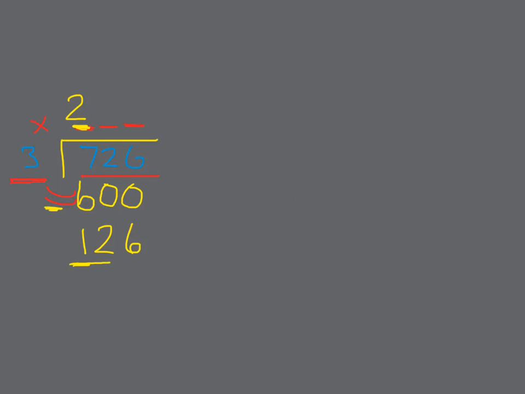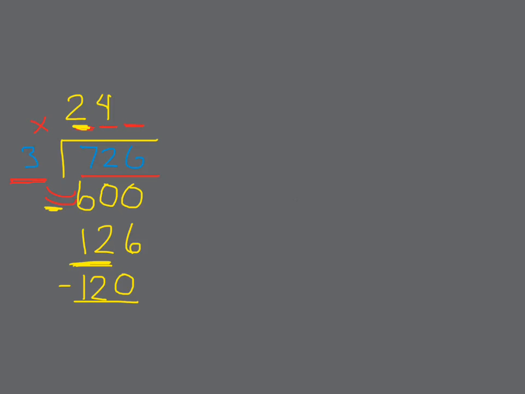So we can't do 1. Let's extend it to the next number, 12. How many groups of 3 come out of 12? Again, we should know that. 3 times 4, or 4 times 3, is 12. We write the 12 under the 12 because that's the number we're working with. And there's a blank spot here. We fill it in with a 0.